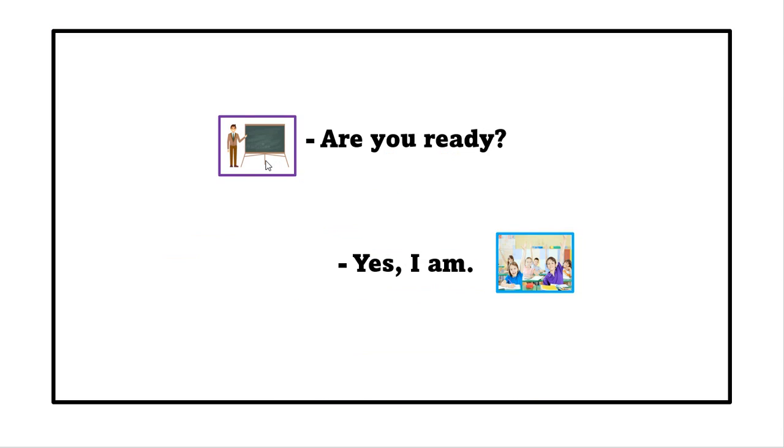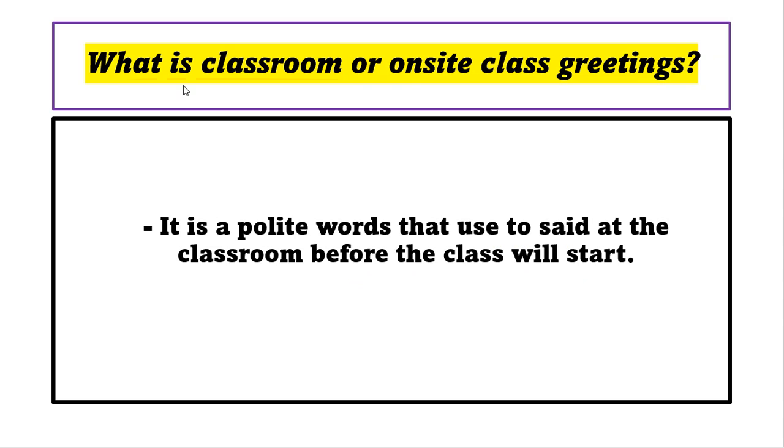So this is me, your teacher. Every time you see this picture, this is me, your teacher, and this one here is you, the student. Okay, so are you ready? Yes, I am. Very good. Again, are you ready? Yes, I am. Okay. So what is classroom or on-site class greetings?